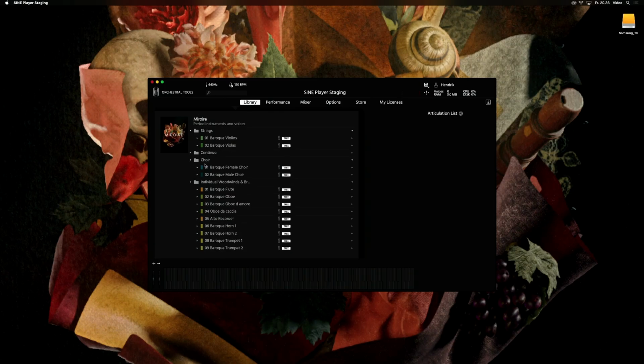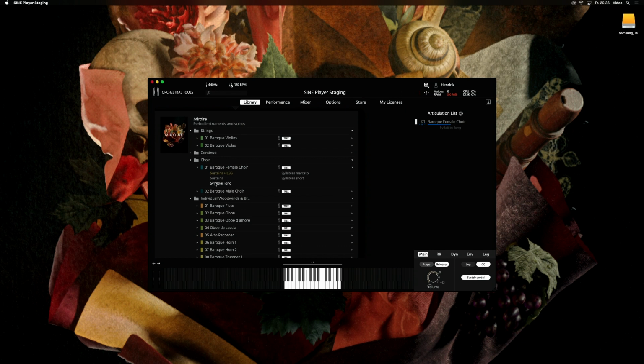Maybe also to give you a little impression about Mira, I would like to play some notes on the Baroque choir. For the Baroque choir, we really contracted choir singers who are used to singing a lot of Bach music and sacral music. So let's open the choir. We have the female choir as well as the male choir. And the syllables that you hear are pretty much inspired by German syllables, also to fulfill this entire musical style.